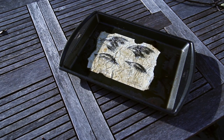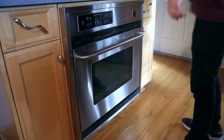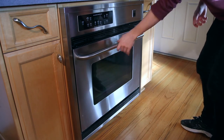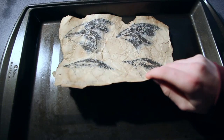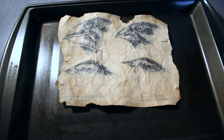Now just throw it out in the sun and let it dry. Or if you're impatient like I am, or it's freezing cold outside, you can just throw it in the oven at whatever the lowest temperature it can go to. Mine was 175. And there you go, after about 5 to 15 minutes, depending on how much tea you put in, it should be nice and dry.